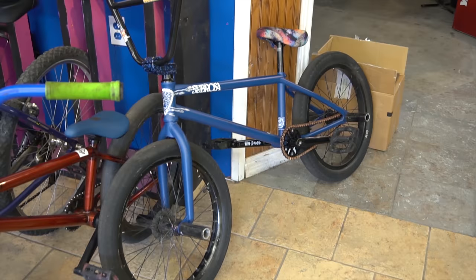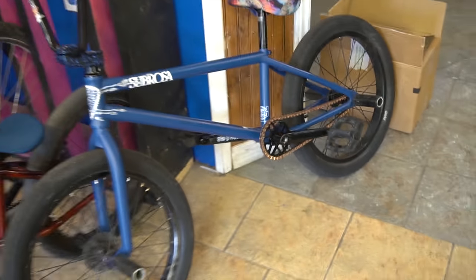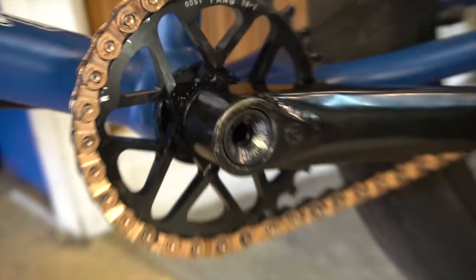Guys, it is all done. Finally, we got the new crank on there, the Shadow Killer crank. They were an absolute bitch to get on. As you can see, it took a little bit of damage because I was smashing it with a hammer. But sometimes you just gotta do what you gotta do. Crank's on. I'm gonna go home, charge up the camera batteries, and then we're gonna meet up with Justin in Picton. And yeah, we'll see you guys in Picton.